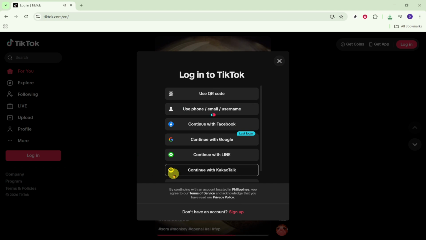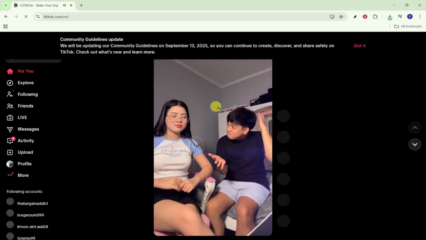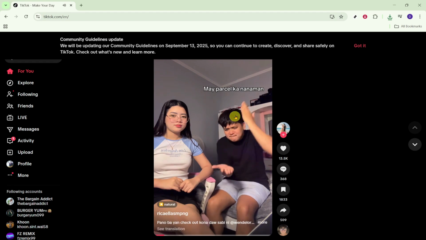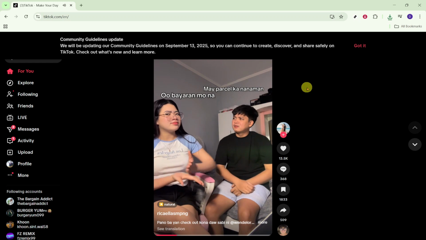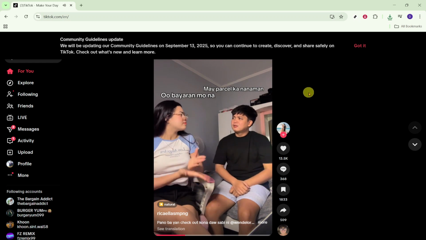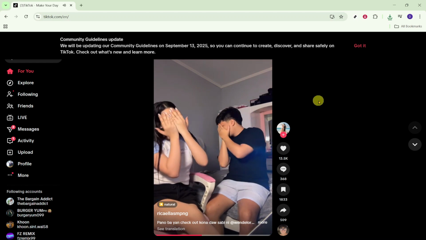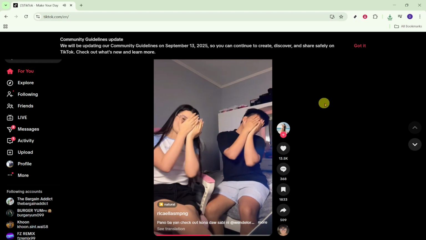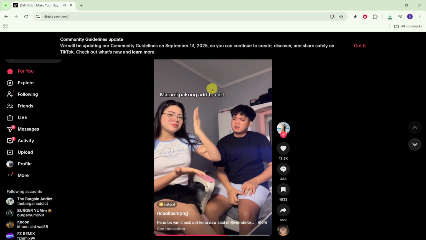After selecting your account or entering your credentials, you may be asked to review permissions. This is a standard step that lets TikTok connect to your Google profile for authentication. Click the highlighted button to confirm and proceed. If you use two-factor authentication, complete that verification as prompted. You'll be redirected back to TikTok, now signed in. You can confirm by looking for your profile icon or your account menu in the top right corner.